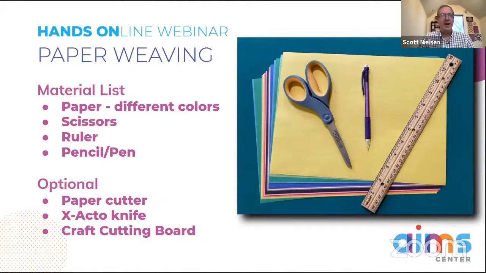So really, we don't need a lot of materials. You can really do this with nothing more than a few sheets of paper and some scissors. But there are some things that help make the patterns a little bit more intricate or a little bit more precise. First of all, it helps if the paper is different colors. I'm just going to be using some construction paper that I bought, the cheapest construction paper I could find on Amazon. You can do it with one color of paper if you wanted to, but of course the contrast makes things stand out. Some teachers have their students color a design on paper and then use a white sheet of paper. So really just different colored paper and some scissors.